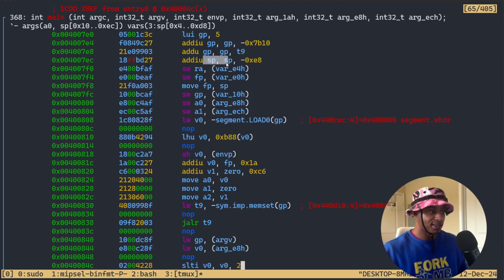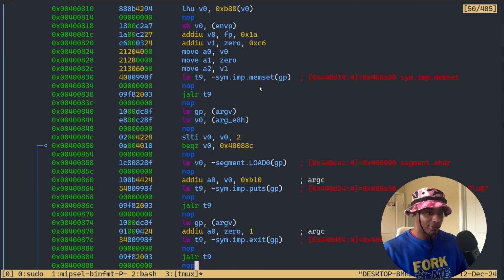If we know SP is a stack pointer, we see the stack pointer is being subtracted from. We're subtracting minus 0xE8, so we're allocating space on the stack. RA is the return address, so it looks like we're saving the return address and we're saving the base pointer or the frame pointer. Okay, if we scroll down here, I'm really looking for these comments.